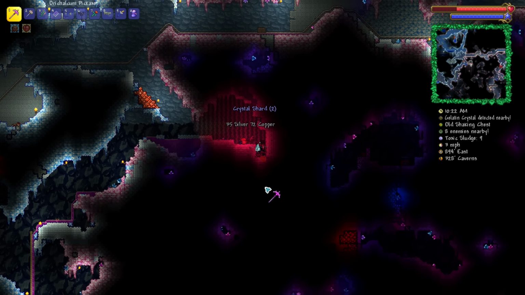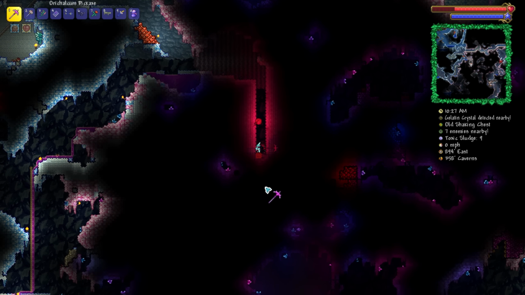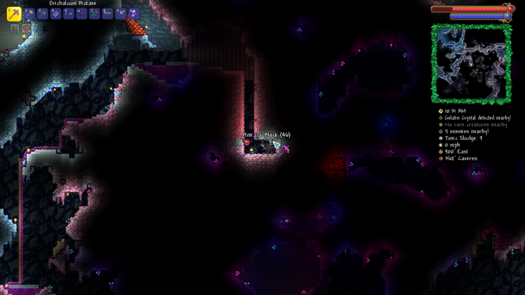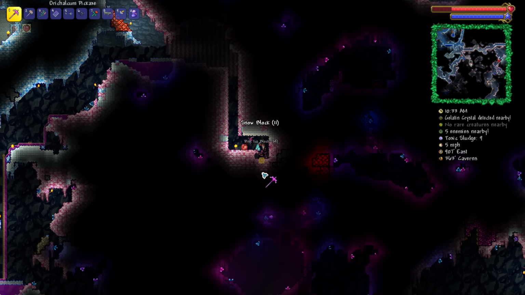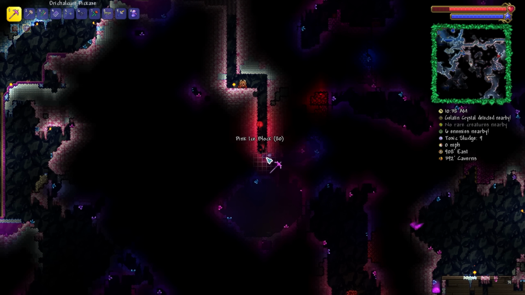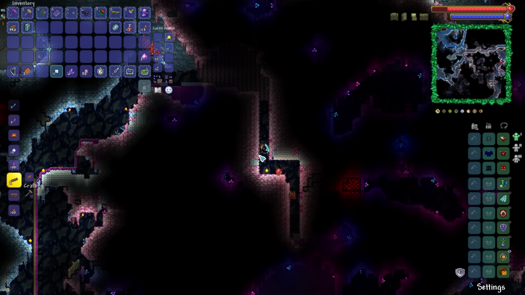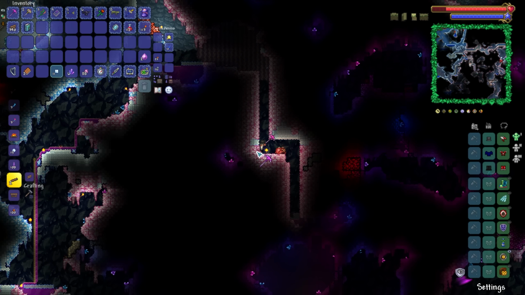If we're picking up these crystal shards and a bunch of souls of light, we could make the crystal storm. Might not be a bad idea, because I always remember that bad boy being kind of nice in early hard mode. So yeah, could be an idea. I think it's 15 souls of light and then 20 of these crystal shards.